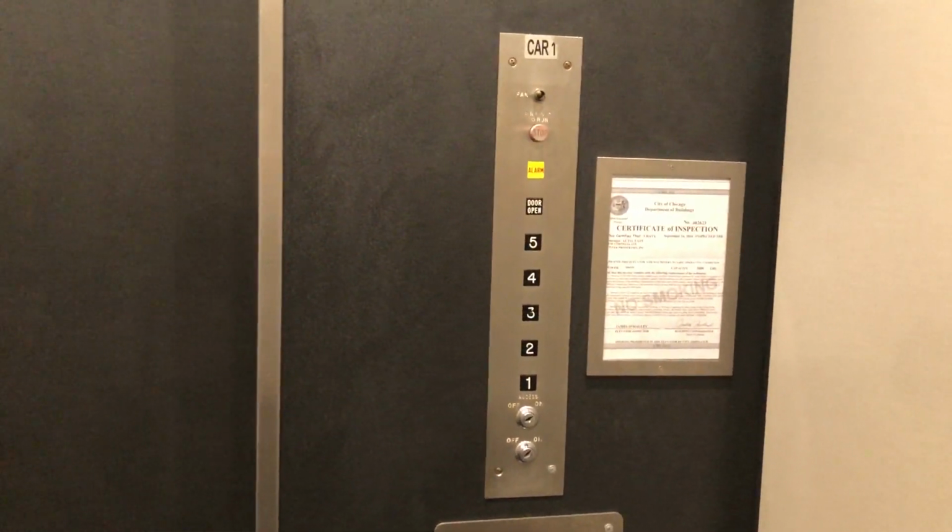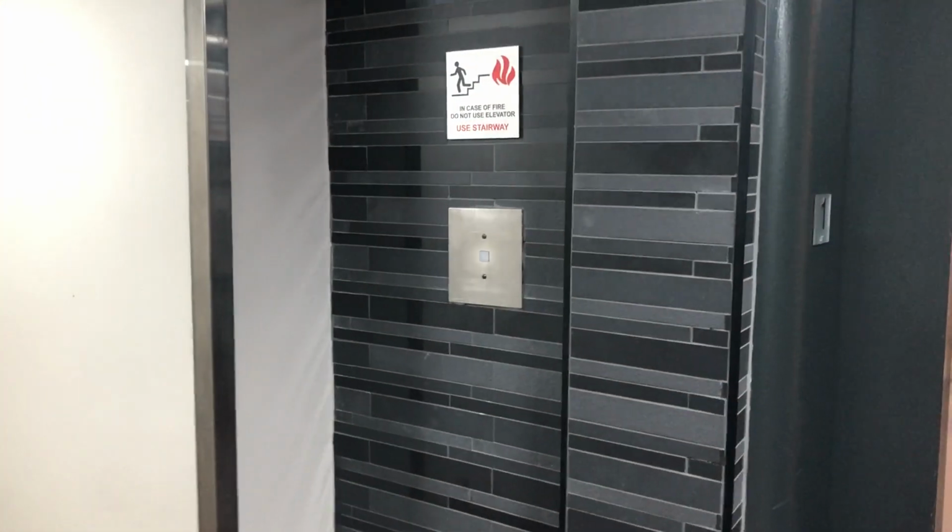Back at one. Someone's using the service elevator right now. Oh yeah, this one has a replaced indicator.